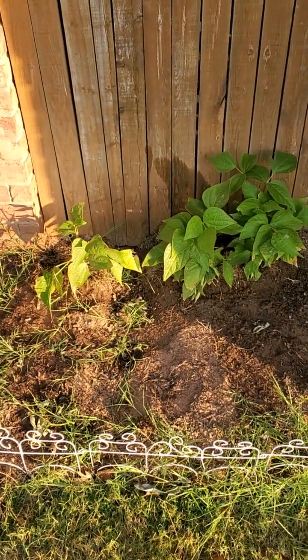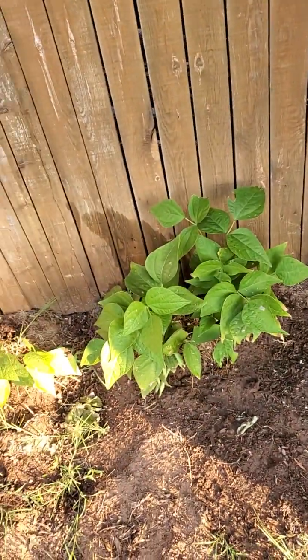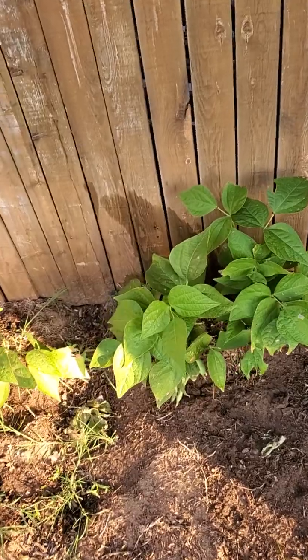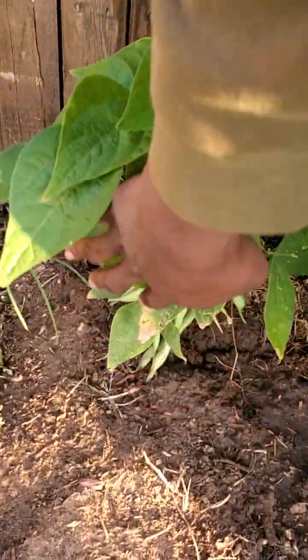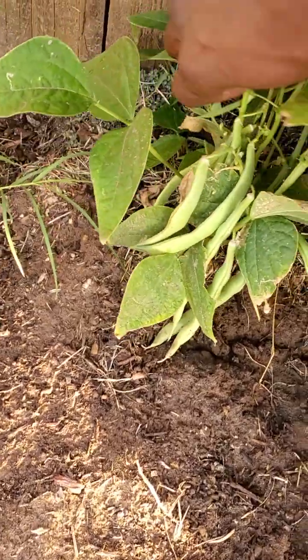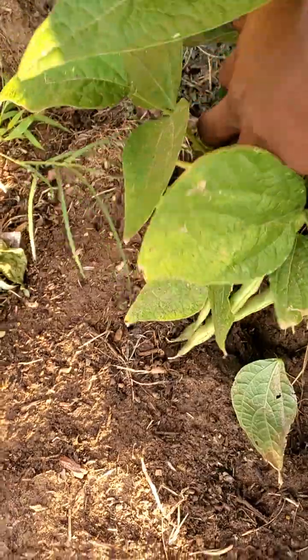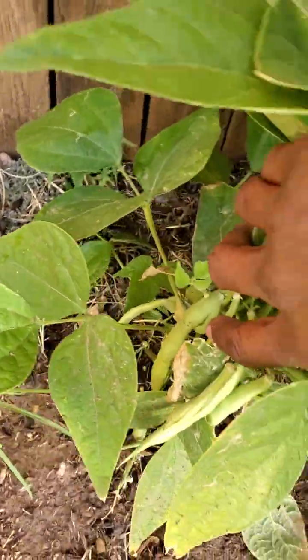So I did. I grew some red beans, and I got them out of the cupboard in my kitchen. And this is what it did. Check this out. Look at that. One plant. Look at all of those beans in there, all the way around. The other beans in there.